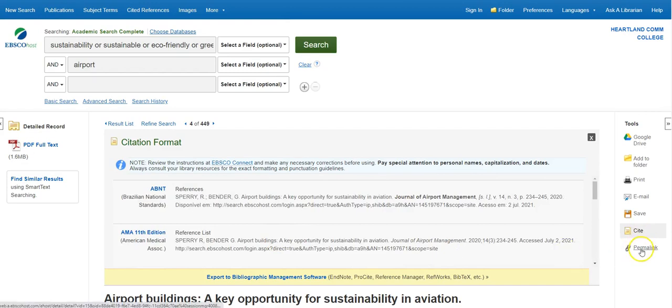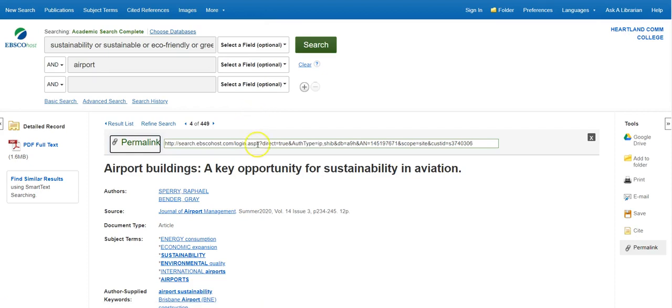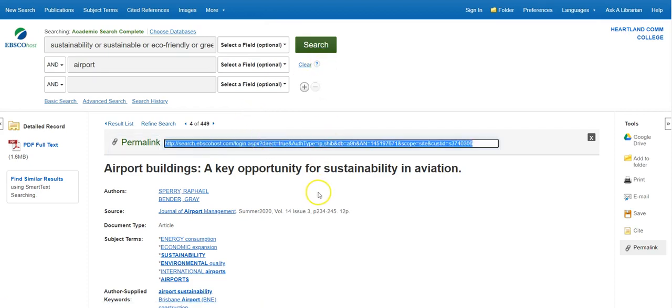Also, right below the citation is a permalink. And this is the permanent link to the article. The reason this permalink is important to talk about is if you were going to save this to try to come back to this article later, let's just say you're running short on time and you hadn't saved the citation, you're just going to save the link. This is the permalink to use. Never use the URL that's at the top of the page because that is an unstable link and it will not work after some time. So always use a permalink.